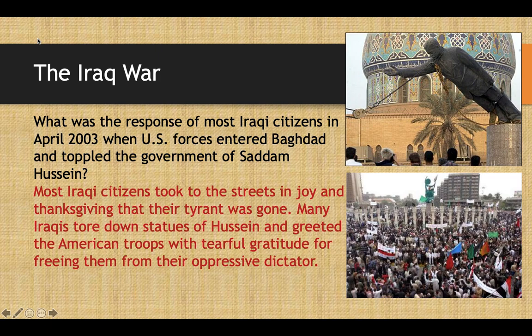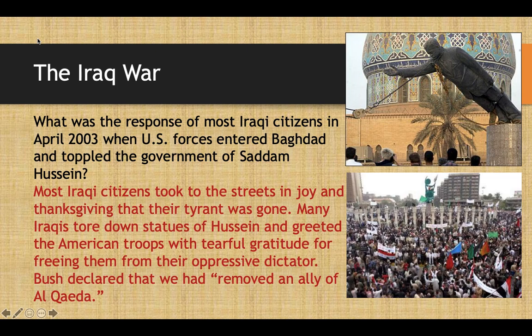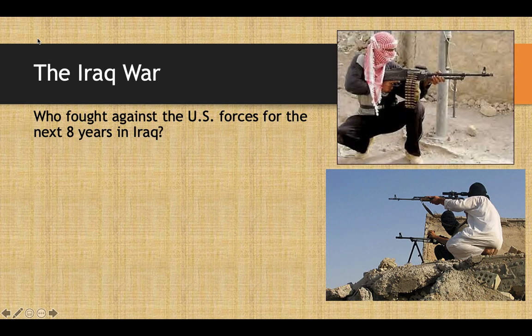The symbolic act you see in the top picture there, his statue was torn down, and most Iraqi citizens really took to the streets in joy and thanksgiving that their tyrant was now gone. You have a lot of Iraqis tearing down statues of Hussein, and they were greeting the American troops with tearful gratitude for freeing them from their oppressive dictator. And Bush declared that we had, quote, removed an ally of al-Qaeda, therefore making the world a more stable and peaceful place. However, the war continued for 8 more years.